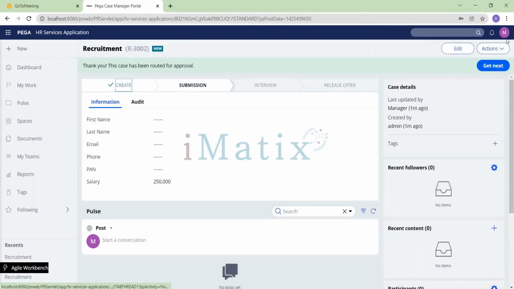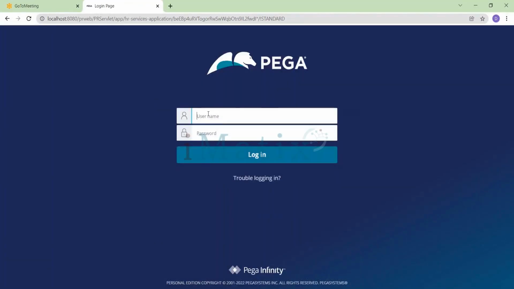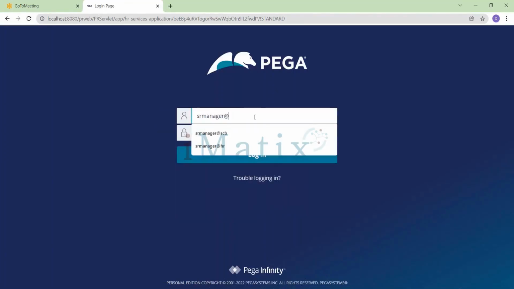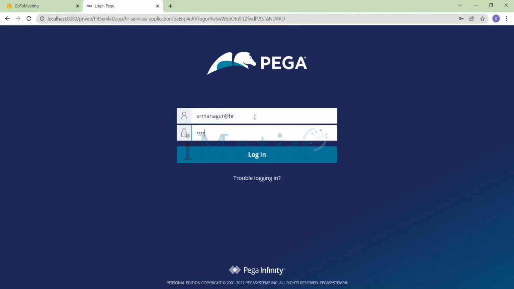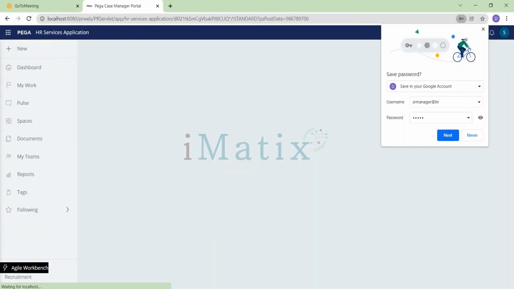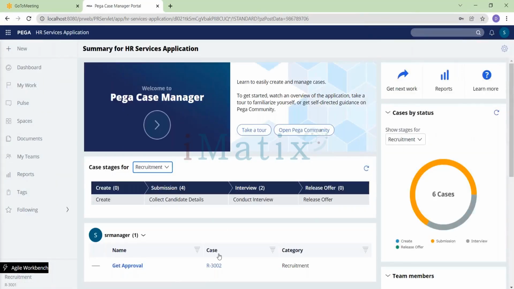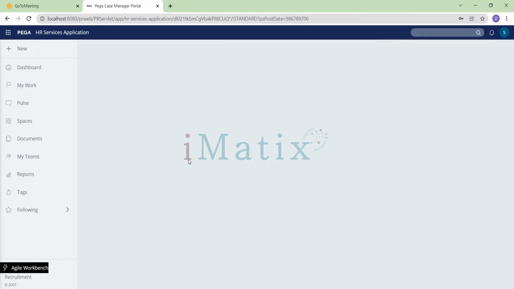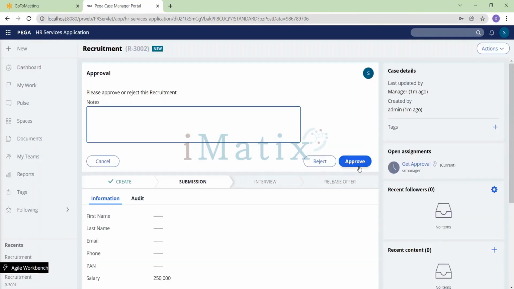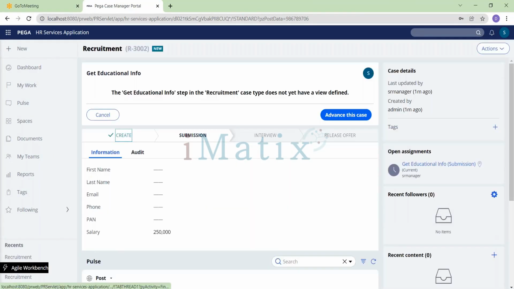Then your senior manager. 3002 is the transaction, and once the senior manager approves, then the case can proceed further. Now the senior manager approves it, then the case can proceed further.